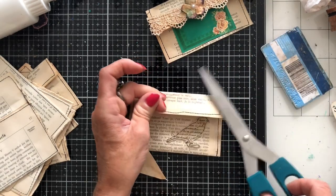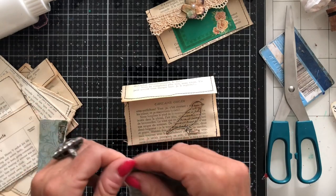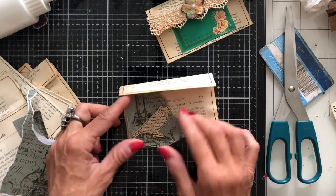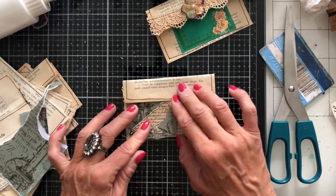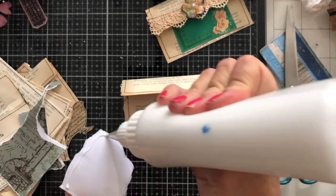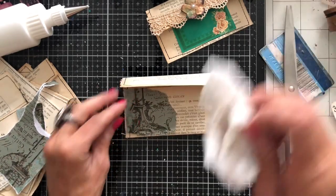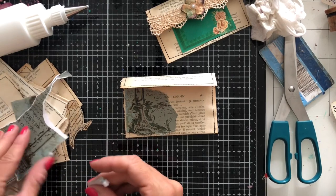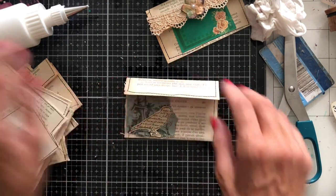It may look nice on here, but it's a little bit lost on that background page — it could do with something to make it stand out more. Let's try a bit of paper — that's making it stand out much better. Let's tear that down so it's a bit smaller and have it on there like that. I'm just grabbing things laying around on the desk, not worrying about what I'm pulling in. Sorry about that noise — since I've been at the sewing machine it's got even noisier. So I'm going to put that down there, and I think what I'm going to do is use that same lace.